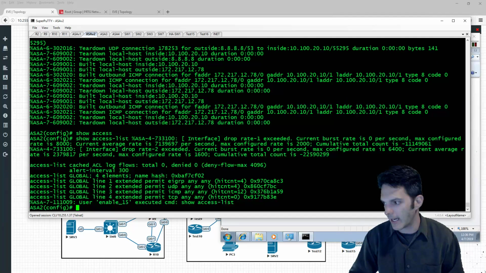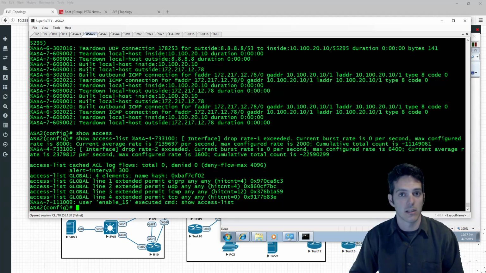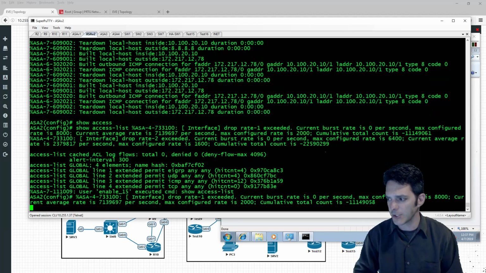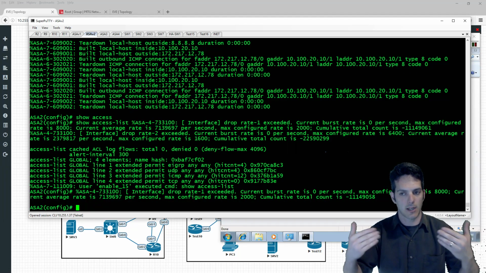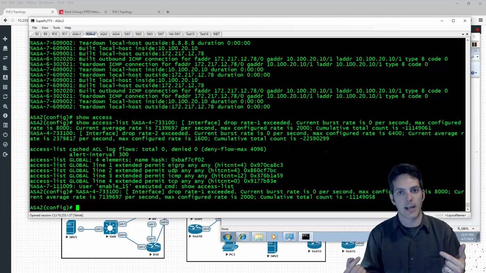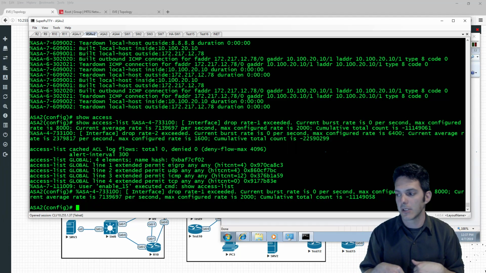Now you'll notice here that I have EIGRP, UDP, ICMP, TCP. That's pretty much every type of traffic you're going to see on the firewall for the most part. So there's DNS, there's DHCP, pretty much anything related to that. Not a good idea. It's basically what you're doing by using the ACL to permit everything globally, which, remember, the global ACL applies everything inbound on every interface. I'm basically permitting anything from the outside in, and I'm good to go.